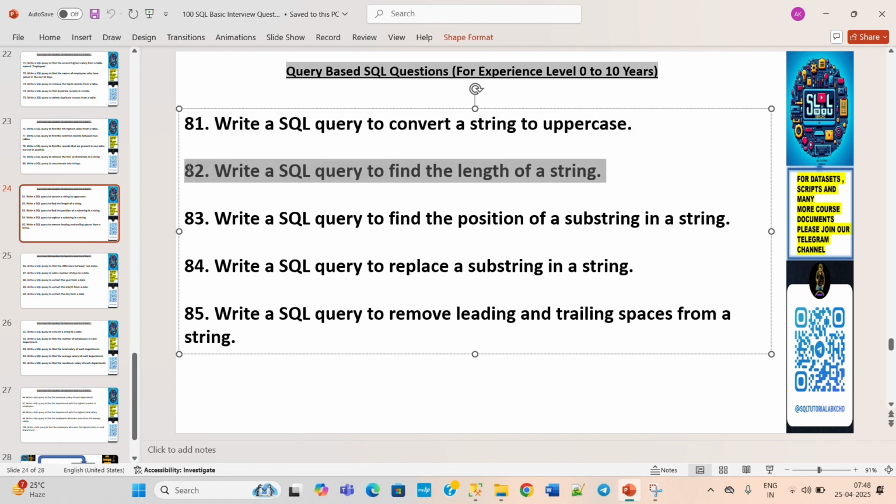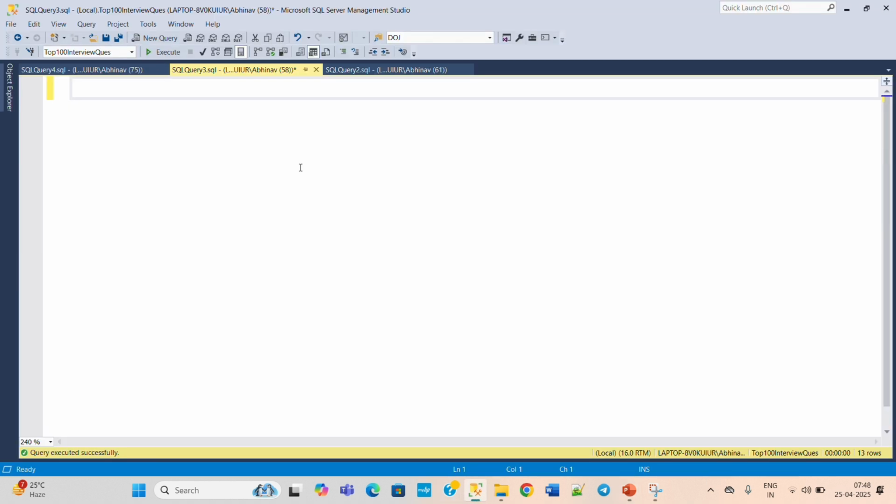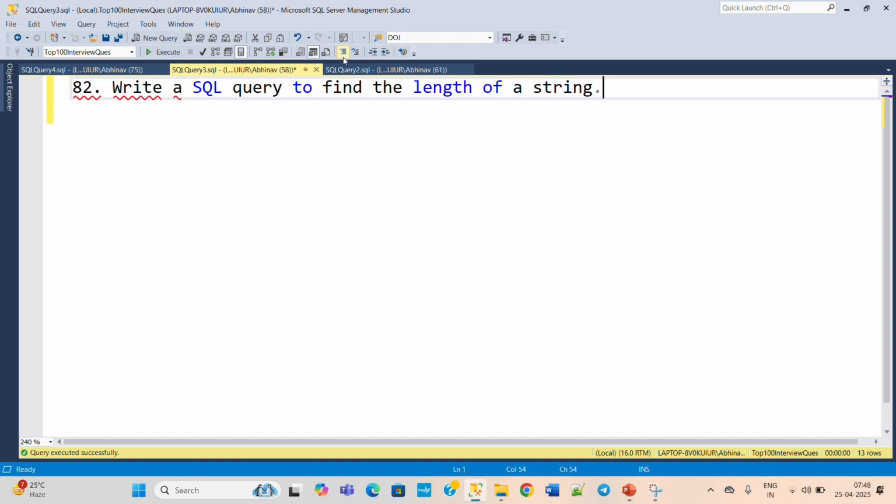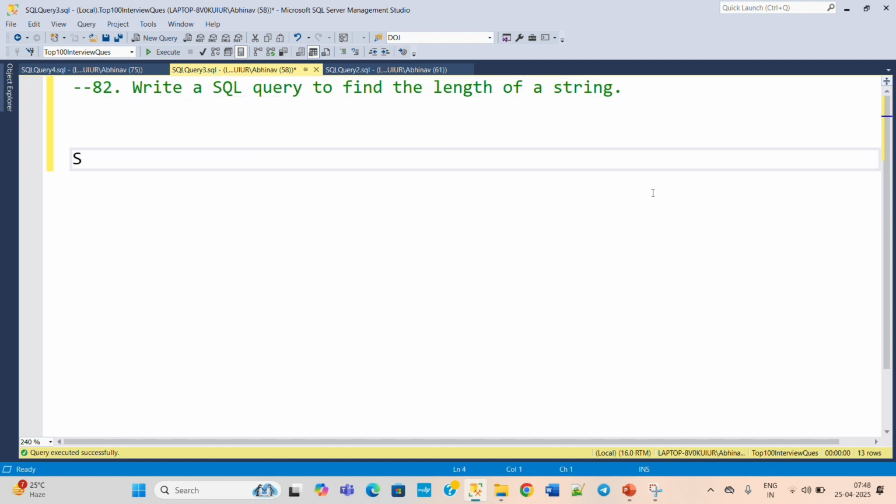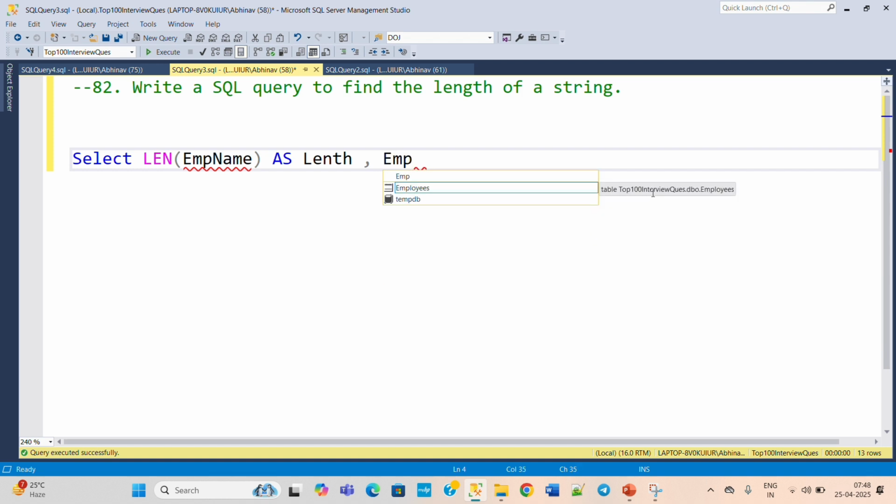Basically for this also we have an inbuilt function in SQL Server, which is the LEN function. We need to find out the length of a string. Now we will find out the length of the name column. So select LEN of employee name, emp name as length, comma, and for reference we will take the employee name column also, emp name from the employees table.